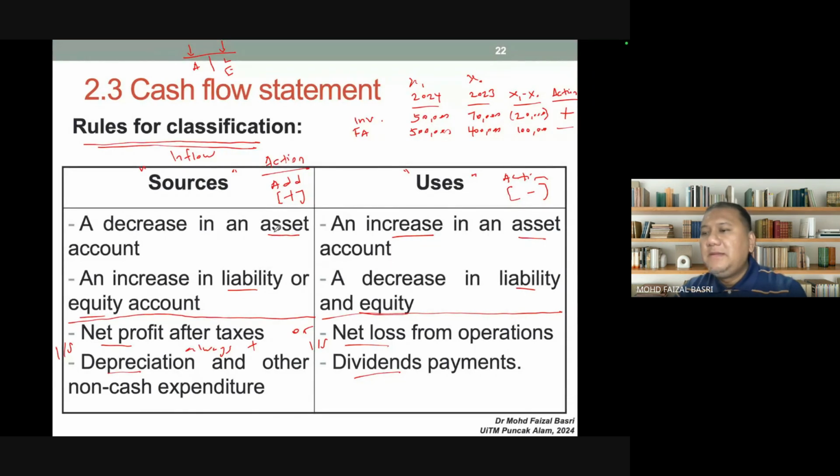For example, for liability, we take one liability, accounts payable. AP is accounts payable. Accounts payable is in current liabilities. Imagine again, our value here is, let's say, 40,000, and then it increases, going up to 50,000. So in 2023 it was 40,000, but in 2024 it increased to 50,000. So 50 minus 40, there is an increase of 10,000 ringgit. So when accounts payable goes up 10,000 ringgit, we're going to put a plus sign here.